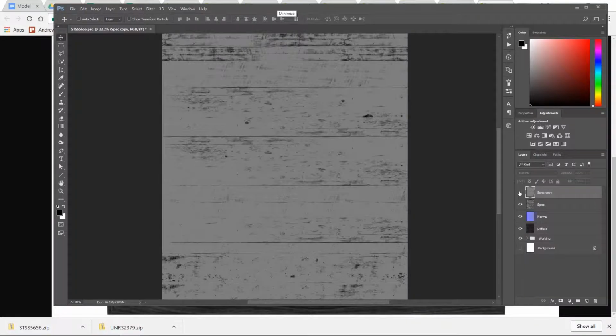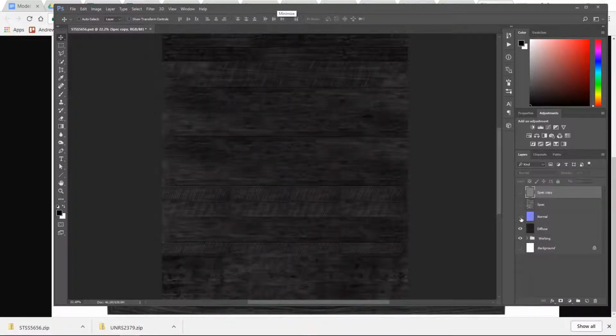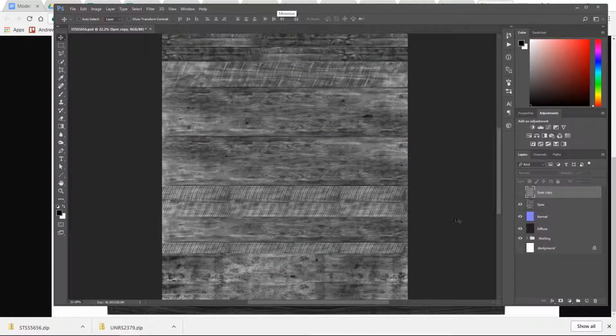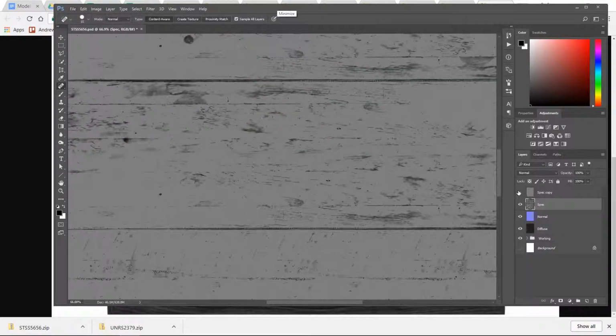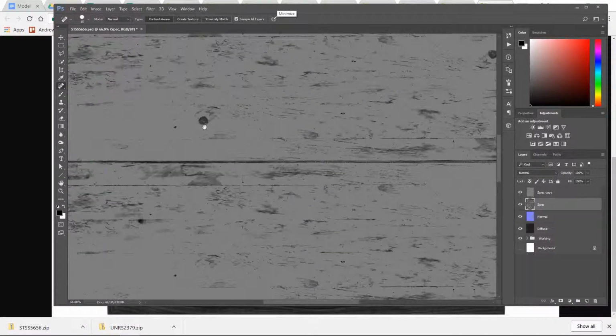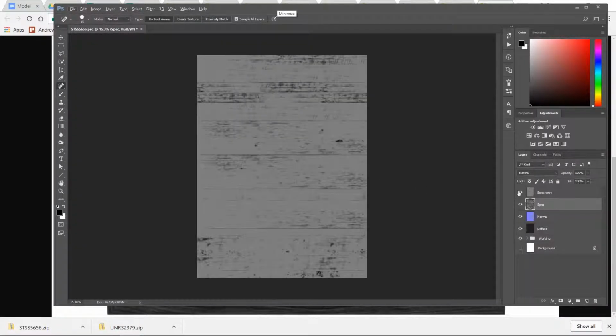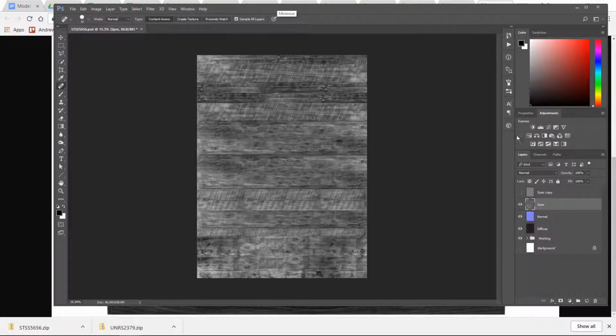So yesterday we were looking at this wood material. We can take the one that was created. So we could take the wood that we were working on yesterday, and I made the specular pass at the end of the tutorial. But one thing that I didn't do was create a displacement just in case we need it. Essentially, the displacement is just killing a lot of that detail that I wouldn't want. I just want the holes, the knots, things like that. The way you can achieve this is using a curves adjustment.